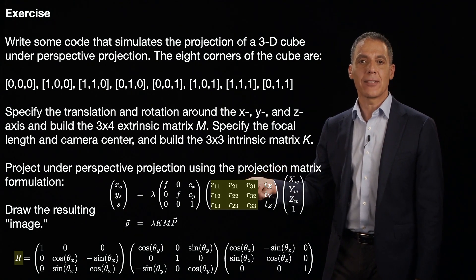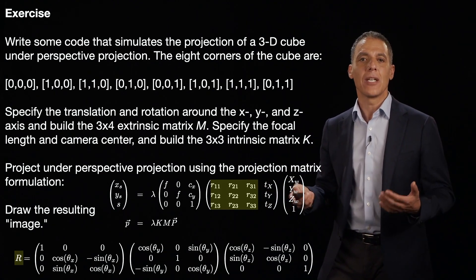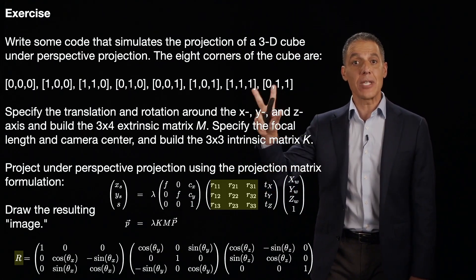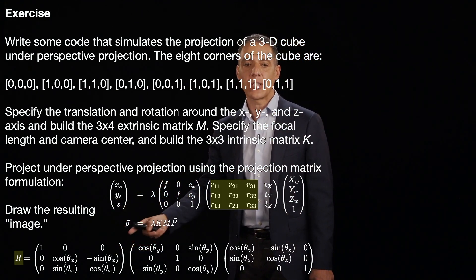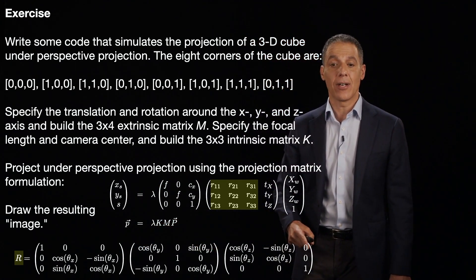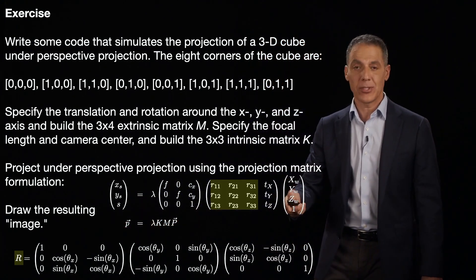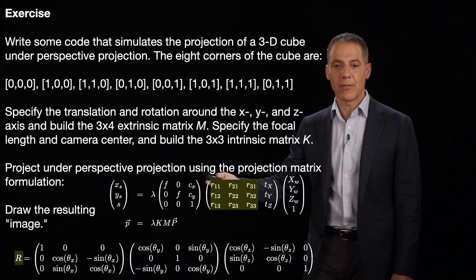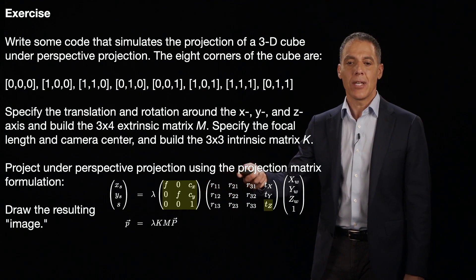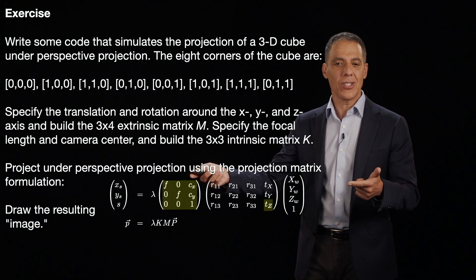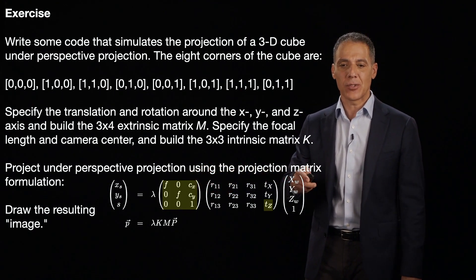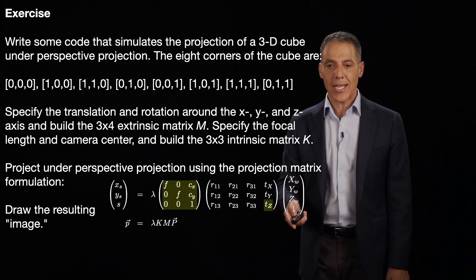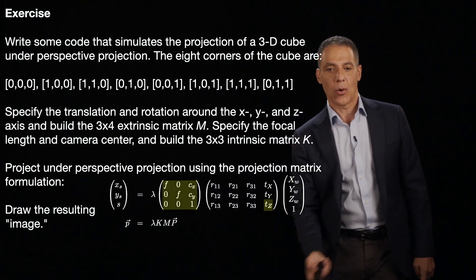The one thing you need to know how to do now is to build that 3D rotation matrix. You can search this online. Search for 3D rotation matrix or you can just pull it out of the slides right here. This matrix is determined by the product of three matrices. How much am I going to rotate in the X dimension? How much am I going to rotate in the Y dimension? And how much am I going to rotate in the Z dimension? And those are just the three, three by three rotation matrices. So, you're going to specify theta X, theta Y, theta Z. Build these three matrices. Multiply them together. And that will give you this matrix. You've got the points XW, YW, ZW. I gave them right up here. And then you're going to go into the image coordinates. And then you're going to project.